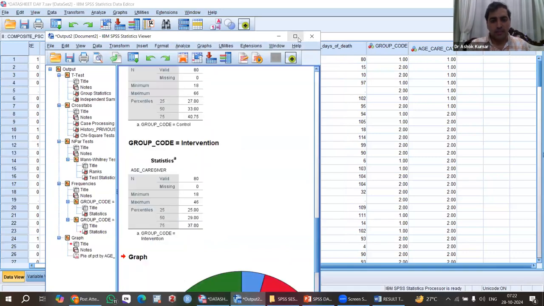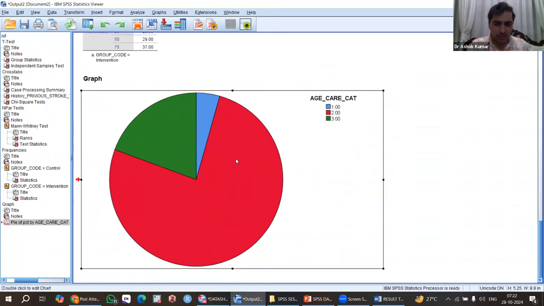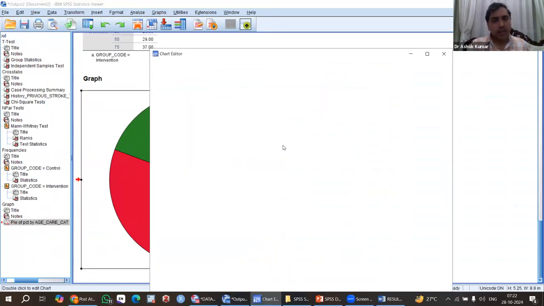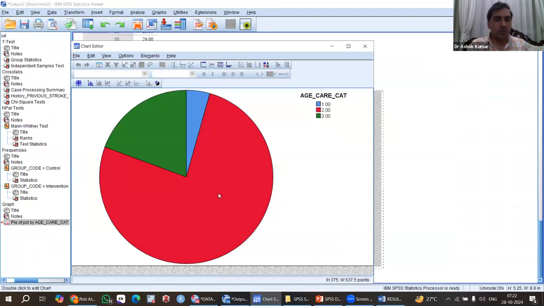Then you will get this pie chart here. You can modify it. You can double click it. This is the chart editor. You can modify it accordingly. This is the button if you want to add values here, the data label. This is the button, you can see here.